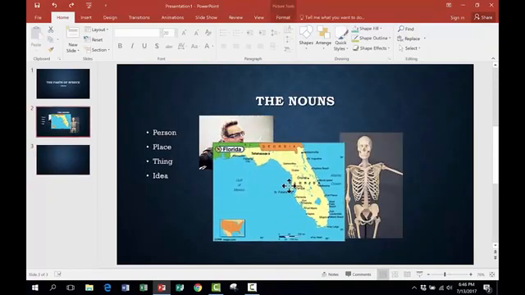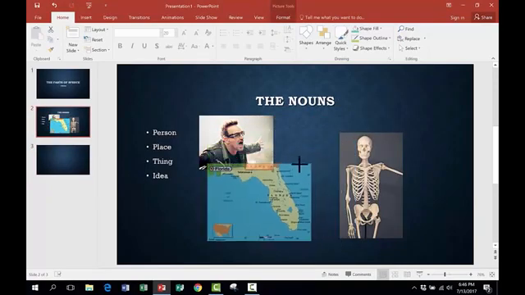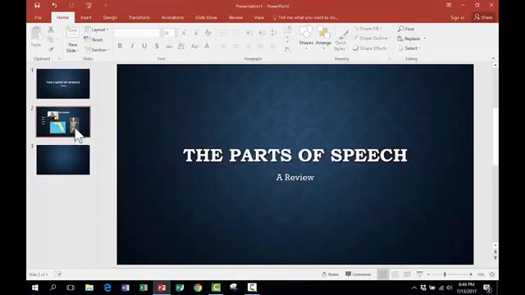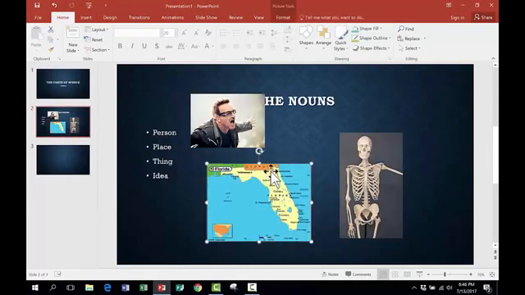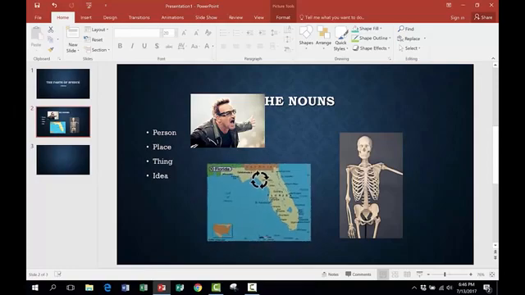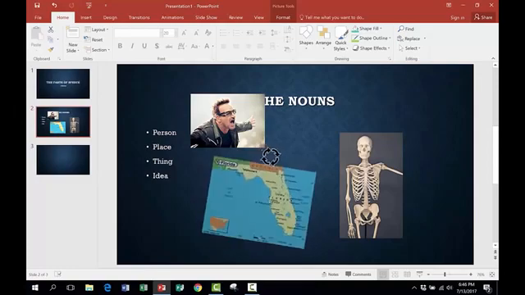All right, so there's my image. I'm going to make it a little smaller again. And then you may notice that some of these images, actually all of them, I believe, when you click on them, get this arrow, this circular arrow at the top. When you click on that circular arrow, it gives you the ability to very easily rotate the image so that you can tilt it if you'd like to.